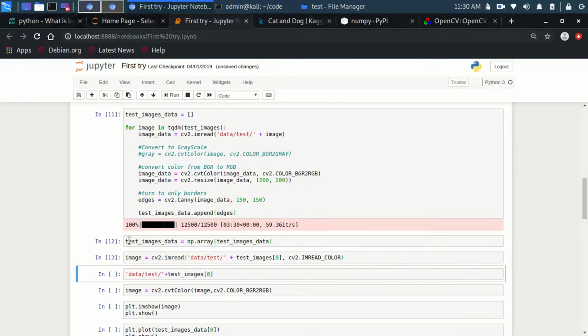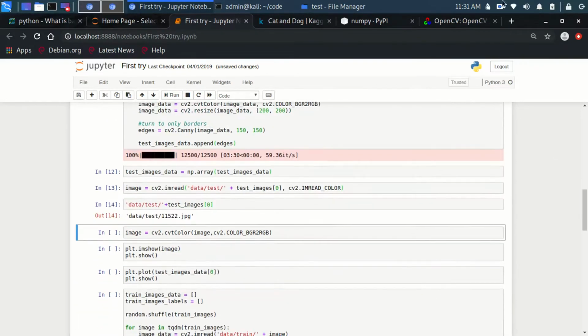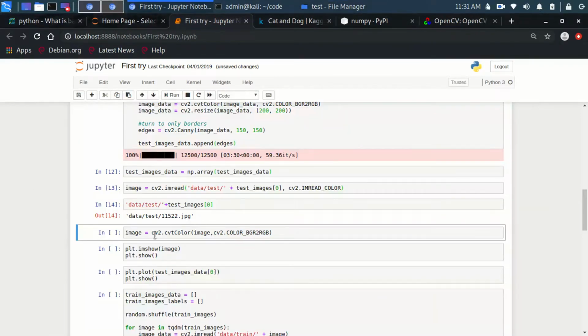Then just to print this so you can see the file name, in case I wanted to confirm this, and then image equals cv2.cvtColor, BGR to RGB. So with that, I have my image available, and now I can plot it. And now there's my image in full color mode.